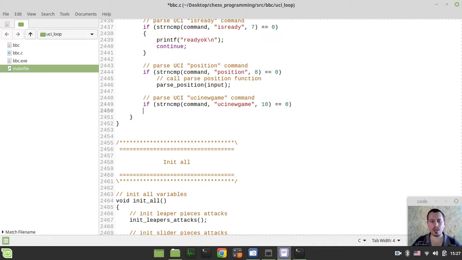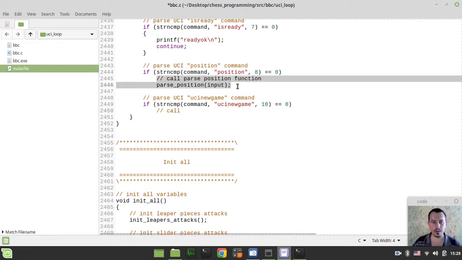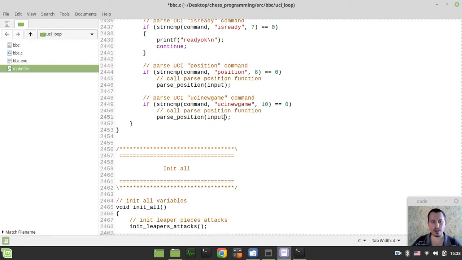So in this case, I just want to call the parse position function again, but I'm calling this not with the input, but instead I'm just calling this with position start pause. So I'm kind of crafting this command by hand because this is the exact thing we need to do in case of this UCI new game command. That's kind of it.